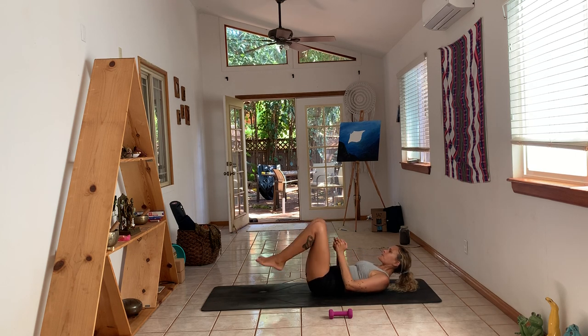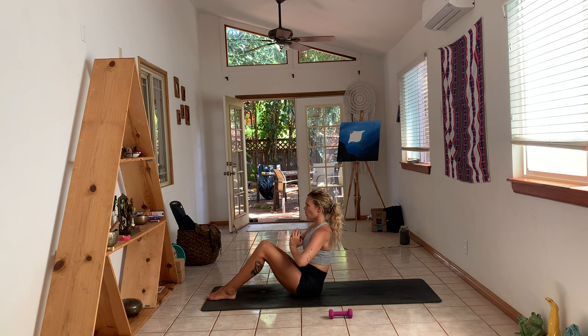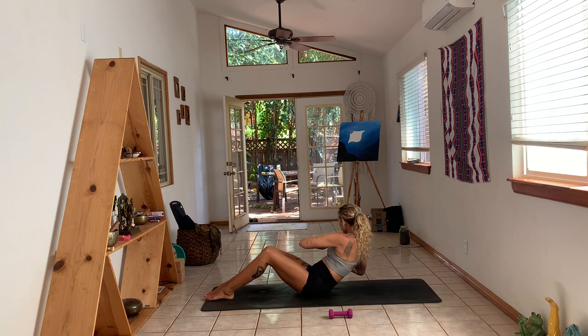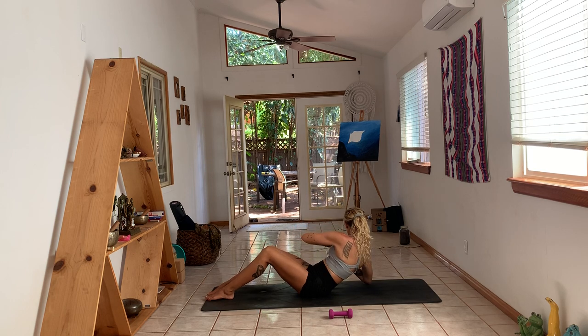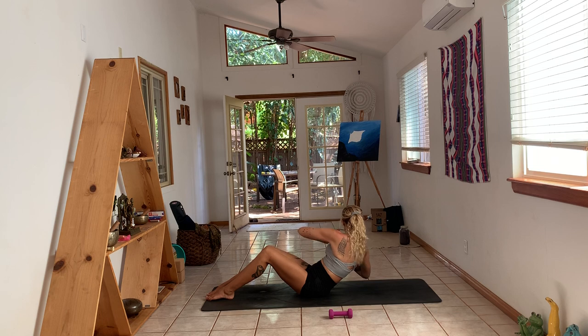Whew. All right, from here, you're gonna roll yourself up. Plant your feet hips width distance. You're gonna hold onto the weight, pressing your elbows wide. Push into your feet, lift up through a long spine. Big inhale, and then exhale, twist over to the right. Inhale to the center, exhale, twist over to the left. Just side to side. Try to keep your feet planted, your hips square. Just little twist, twisting in the spine.